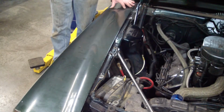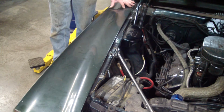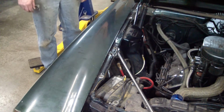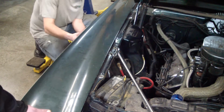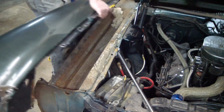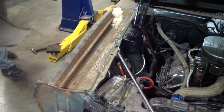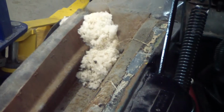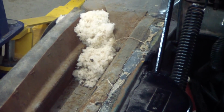Here I'm taking the second fender off, and we haven't quite got it off yet, but we're finding the same thing we found in the fender trough of the first fender. We'll see in a minute. There it is, I got it. Here we have mouse nest number 2. It's amazing how corrosive the mouse urine can be to metal. We'll have to get this all cleaned up and treated with rust reformer.